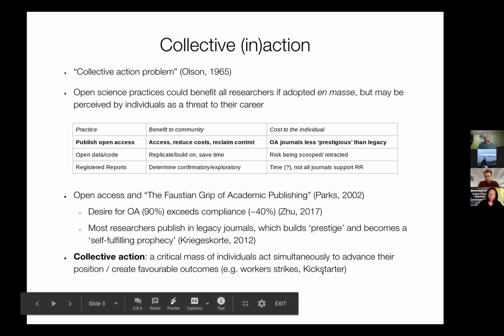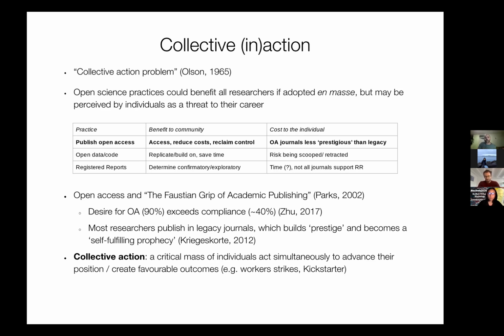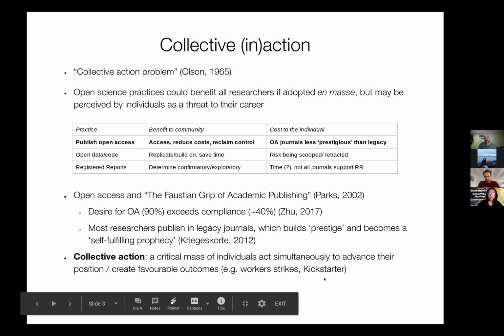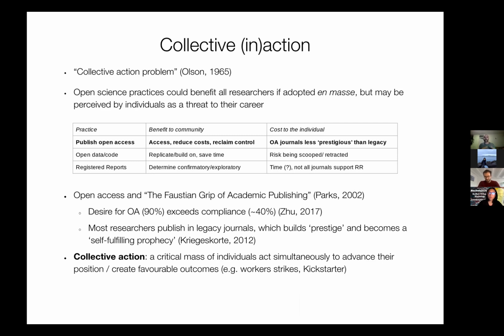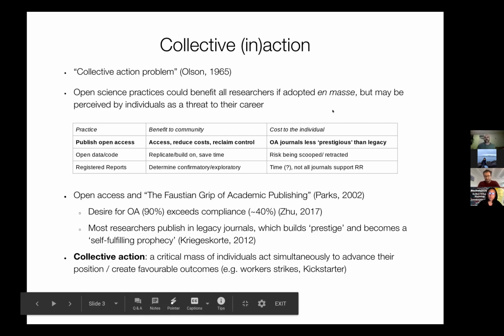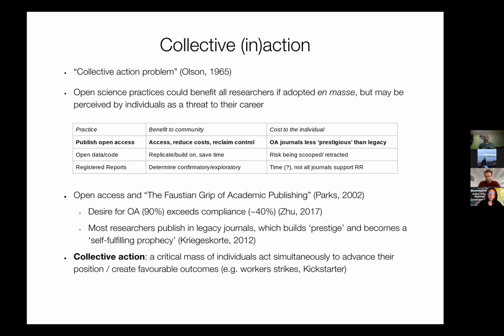Now, in more recent years, we've seen this kind of process has been harnessed online. So everybody is probably familiar with Kickstarter. And what Kickstarter is doing is solving a collective action problem to organize a critical mass of capital to create products that the consumers want to have. And then they benefit because they get a cheaper product. So you can think of this project as being a Kickstarter for behavioral change, where what we're trying to do is accumulate behavioral capital so that we can then use that to kickstart new systems and new cultural norms in academia that benefit all of us.